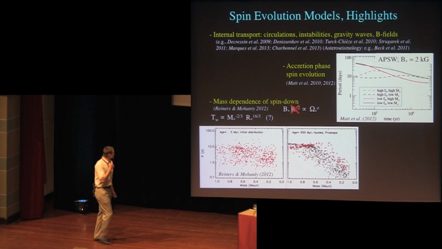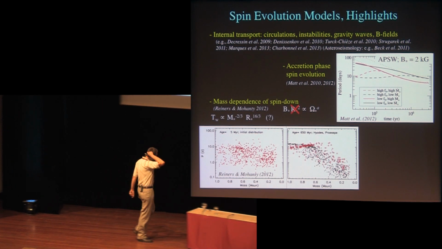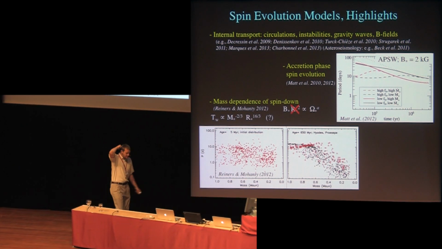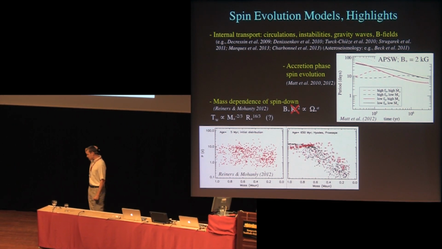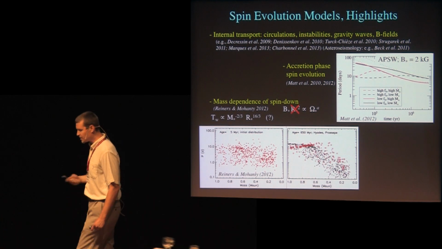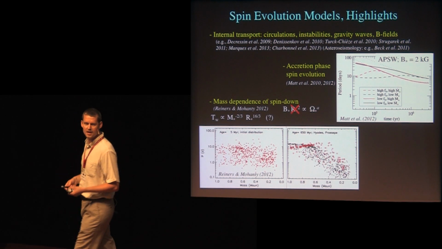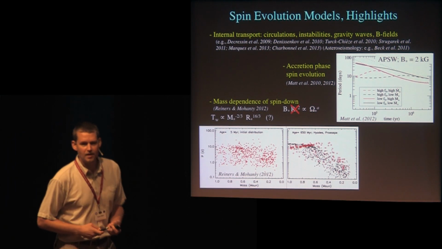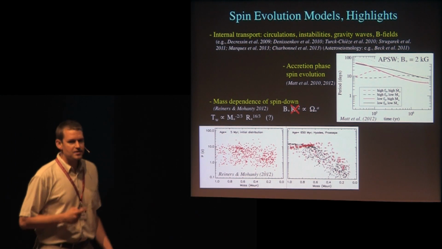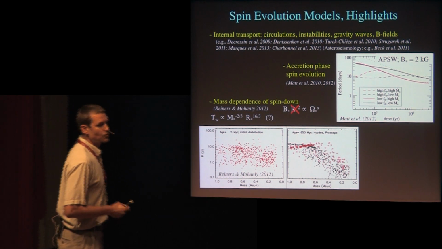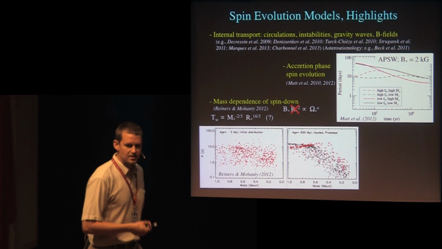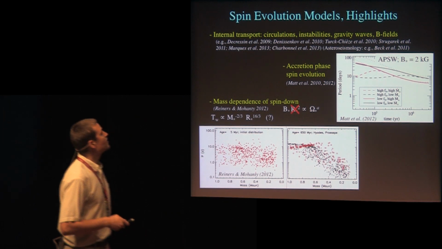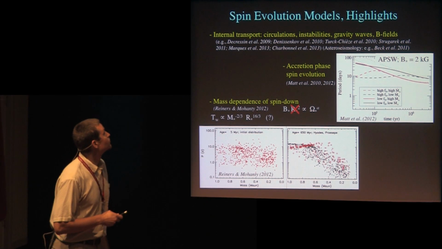Finally, this is my penultimate slide here. I think that the future of this field really needs to see more development of these spin evolution models to include more physics, to be more self-consistent, and to connect with more types of observations. And I think this is justified now by the data, as well as great advances in the theory for the torques, that we can start to really think about doing this very, very soon.